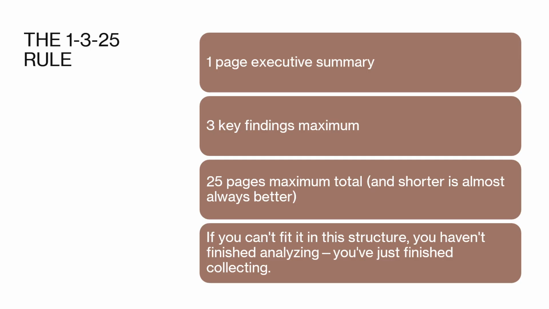Pick the ones that are the most actionable, the most surprising, or the most directly connected to those business objectives that you wrote in Module 2. If you can't fit it in this structure, you have not finished analyzing. You've just collected. There is a difference. Collecting data is gathering everything. Analyzing is deciding what matters. If your report is 30 pages, it means you've not made enough decisions about what to cut.